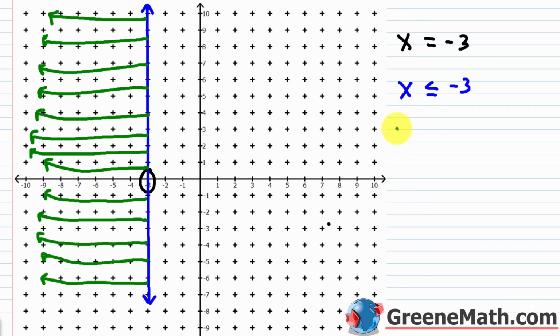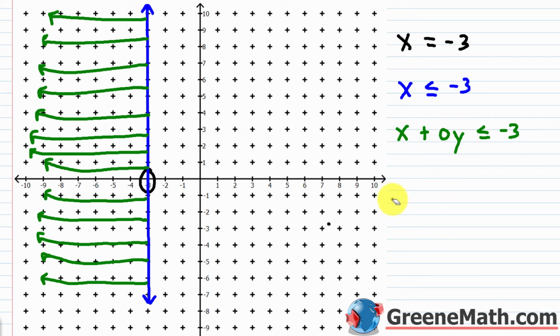If I wrote this as x plus 0y is less than or equal to negative 3, you could choose a y value as high or low as you want. Let's say you choose 10, for example. So if I choose an x value that's, let's say, negative 6 and a y value of 10, this is going to work because my x value is less than negative 3. Plug in a negative 6 there. This would cancel whatever it is. 0 times anything is 0. So negative 6 would be less than negative 3, so that would work out.